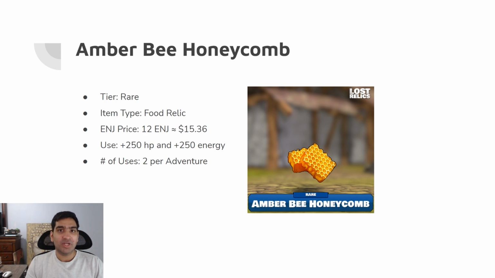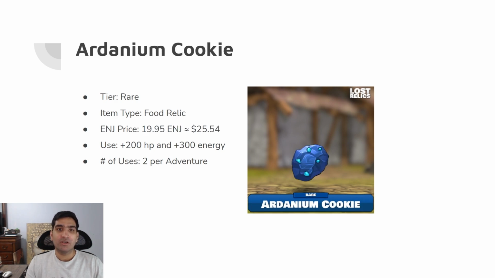Now, the final relic that I have to suggest, in terms of rare relics, is the Ardenium cookie. This is a rare food relic. The Engine price is roughly 20 ENJ, which translates to $25.54. The use is 200 health points and 300 energy, and the number of uses is 2 per adventure.